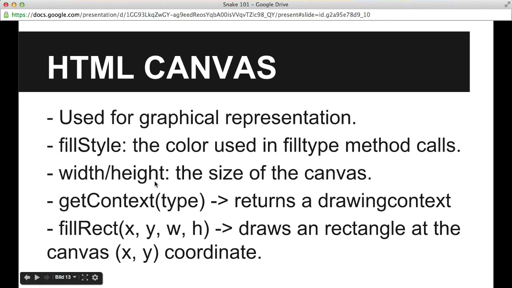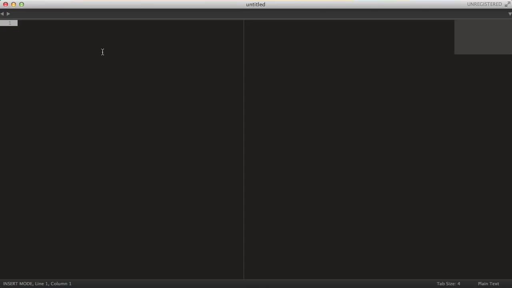And then for drawing and graphic representation, we're using the HTML canvas, and we're just going to use the fill style, width and height fields, and then the context and fill rect methods. And for animation, we'll be using window request animation frame, as it is widely supported now in almost all of the modern browsers out there. So it will be no problem for us to use request animation frame for this example. Anyway, let's get started by programming our actual game then.